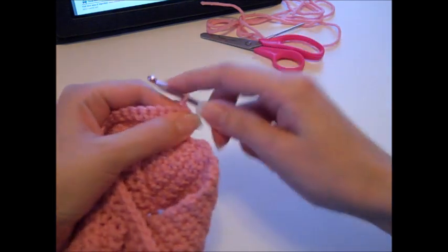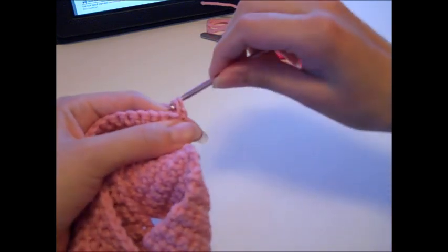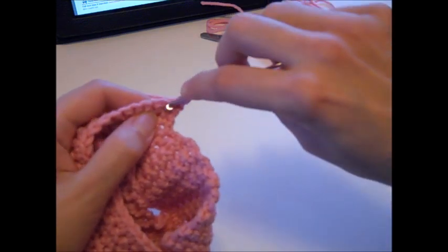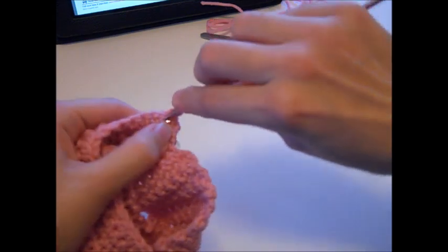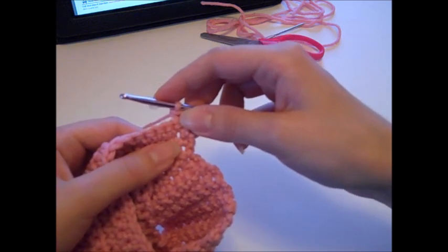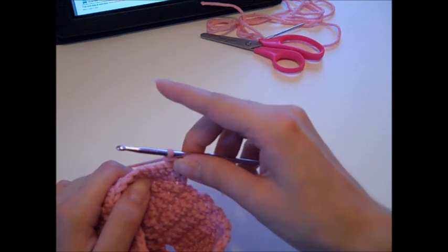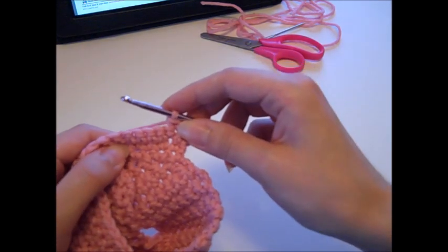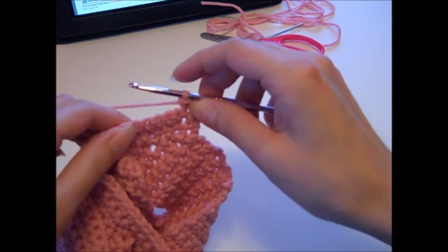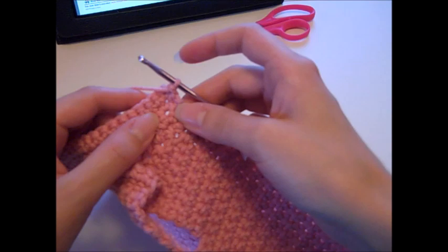We are going to chain 1. And on row 4, we are going to single crochet in the first single crochet. And then we will single crochet twice in the next single crochet. And then we are going to single crochet in the next 26 single crochets, so we are left with 2 stitches unworked. Then we'll 2 single crochet in the next single crochet, and then single crochet in the last single crochet. So this is really a repeat of row 2, except that we are having to create more single crochets in the middle because we have more stitches to work. So I will come back after I've completed row 4. After you've completed row 4, you should have 32 single crochets on the row.